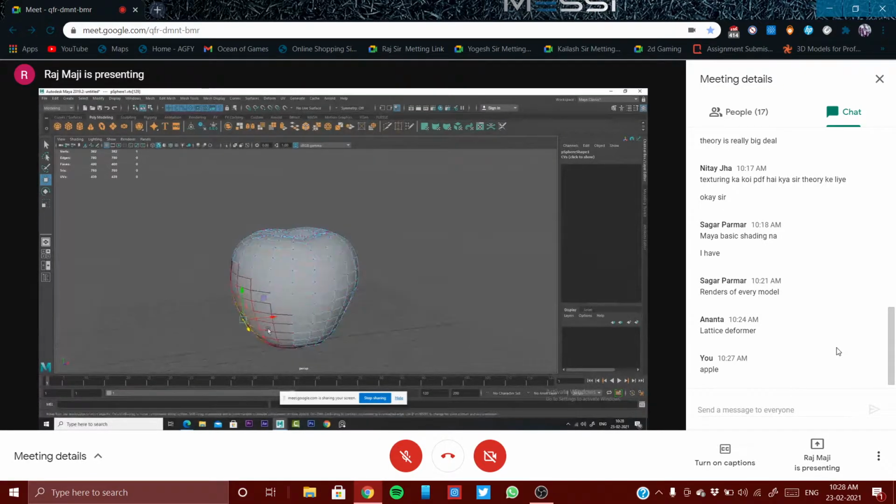So I have to do some modifications in that. Uneven, because each and every apple will have its own shape. Something like this. Okay, distorted a little bit.